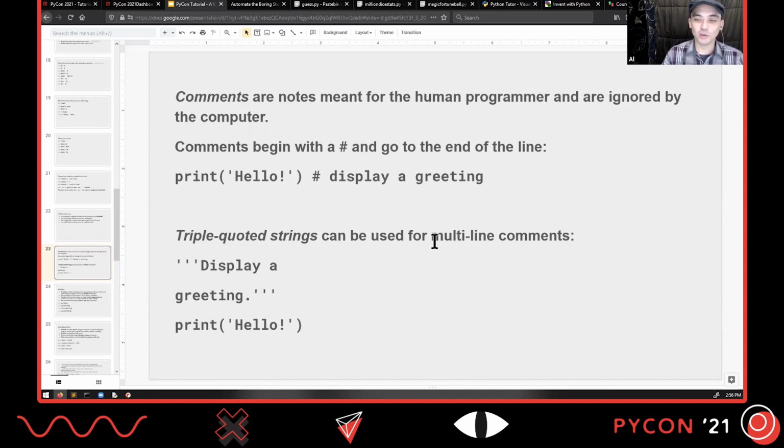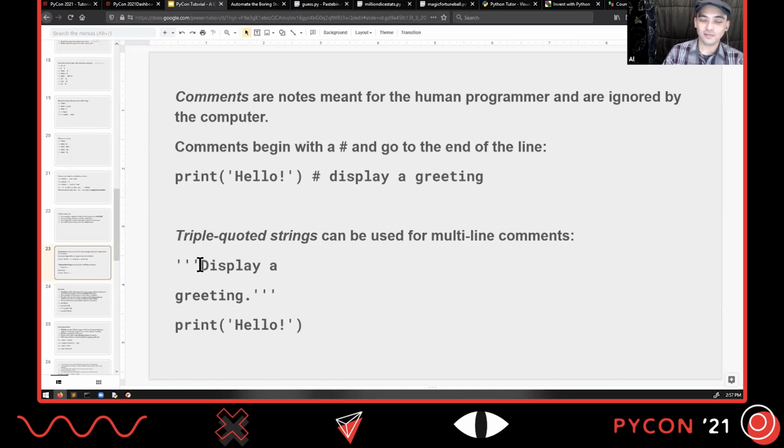You can also do multi-line comments by using triple quoted strings. These are string values that instead of beginning and ending with a single quote or a double quote, begin and end with three single quotes or double quotes. The thing about these strings is that they can have new lines, and that's still considered part of the string value.